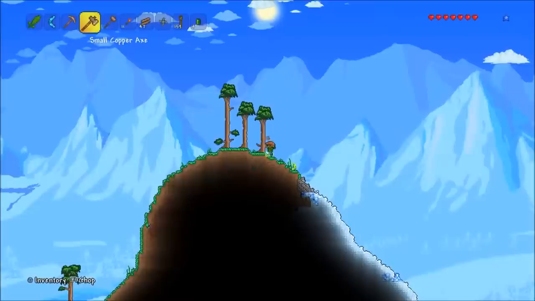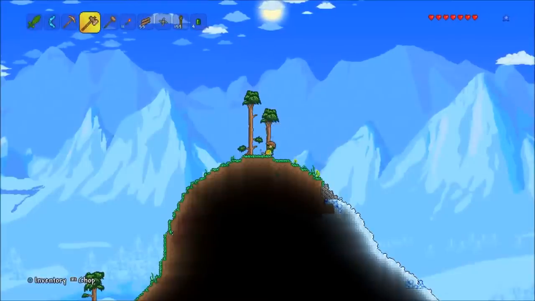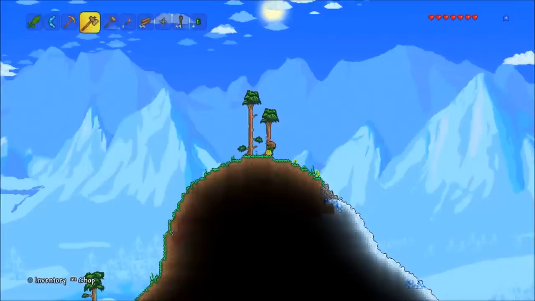Alright, let's get some of this wood. We needed to build a house and we'll probably do that in this episode as well. Make our house built up a bit. So yeah, we can always do that.